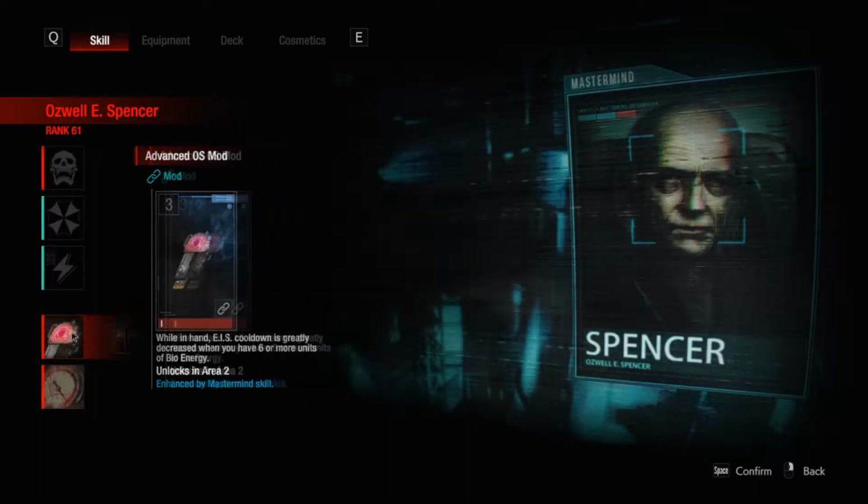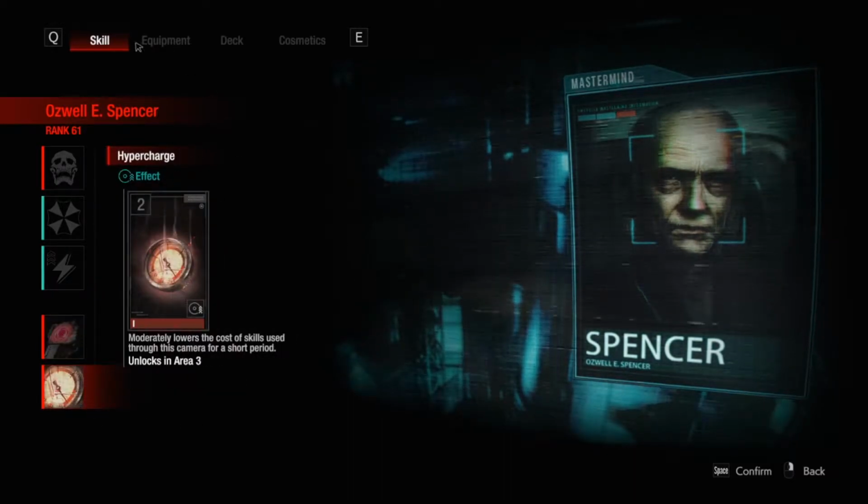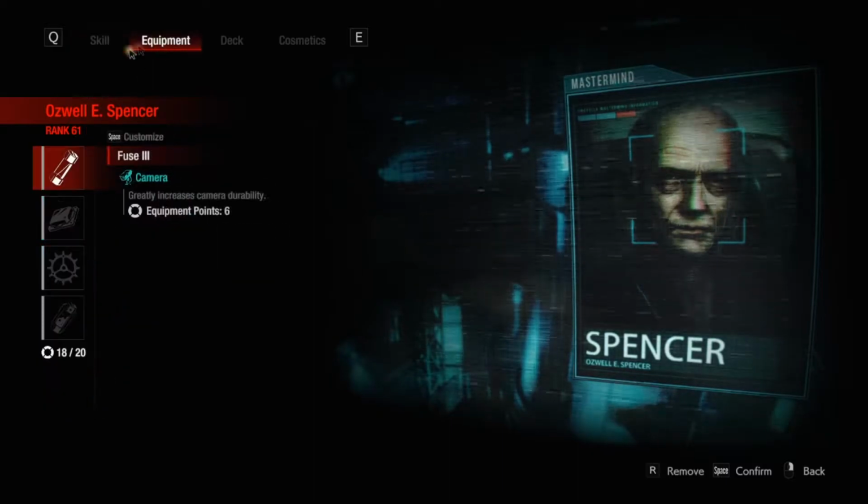For a skill card, we'll be using Advanced OS mod. This card can be either used as a throwaway for a shield, and it also helps us get more bioenergy since it decreases our EIS cooldown when we have more than 6 bioenergy. And then hypercharge just to cycle through our deck.